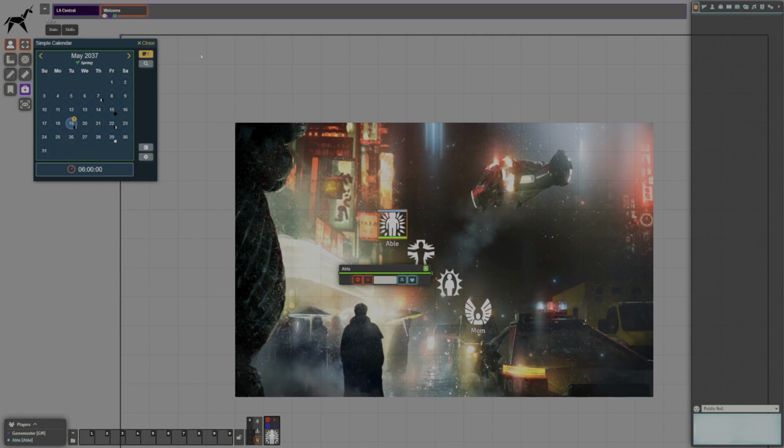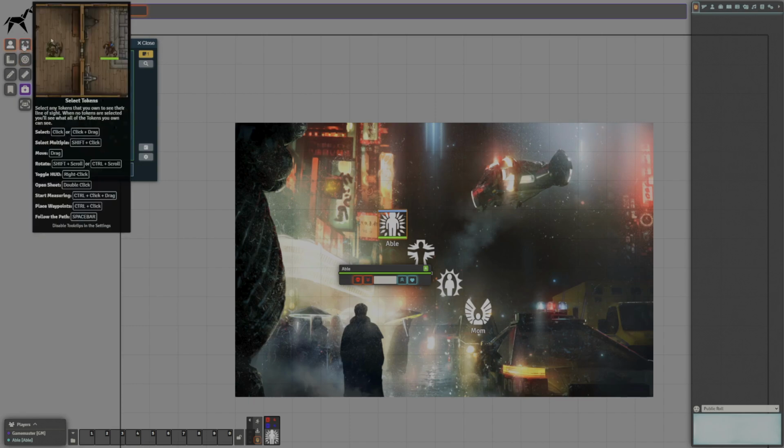So for now, let's take a quick look at what's going on the left-hand side here. You have a number of different buttons here. Up on the left, you have token controls, you have measurement controls, drawing tools, and journal notes. Most of the time, you'll be sitting using token controls.